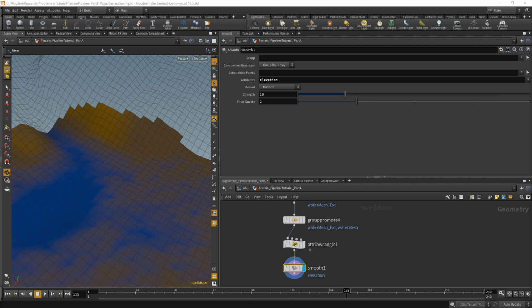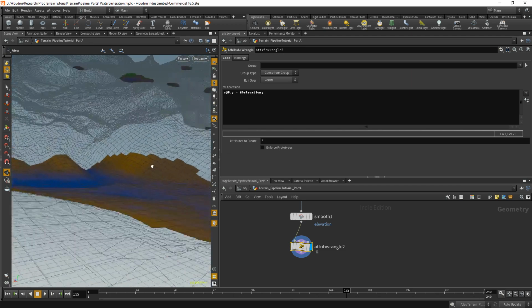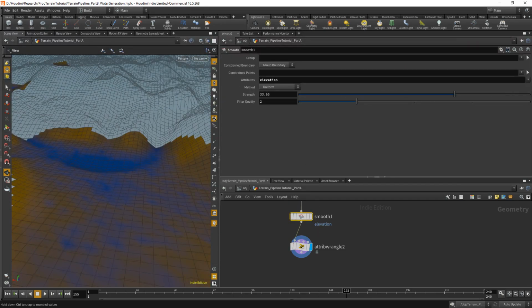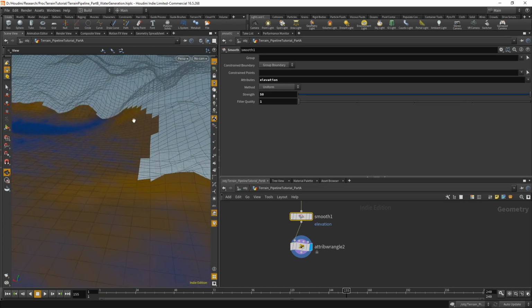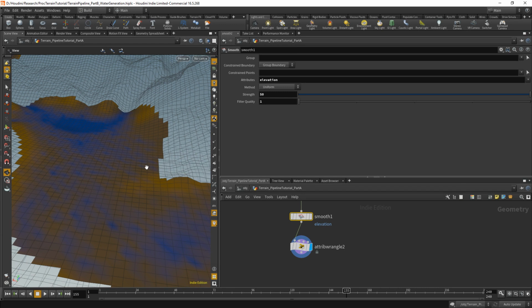So now we can actually say restore the height using the elevation. So now we can actually smooth our water mesh. In our case, we actually want to do this smoothing in 2 steps because we want the extension of the group. We actually do not want to affect what's in the middle. So I'm going to constrain those points. And now if I smooth it, you can see that only the middle part is going to update.